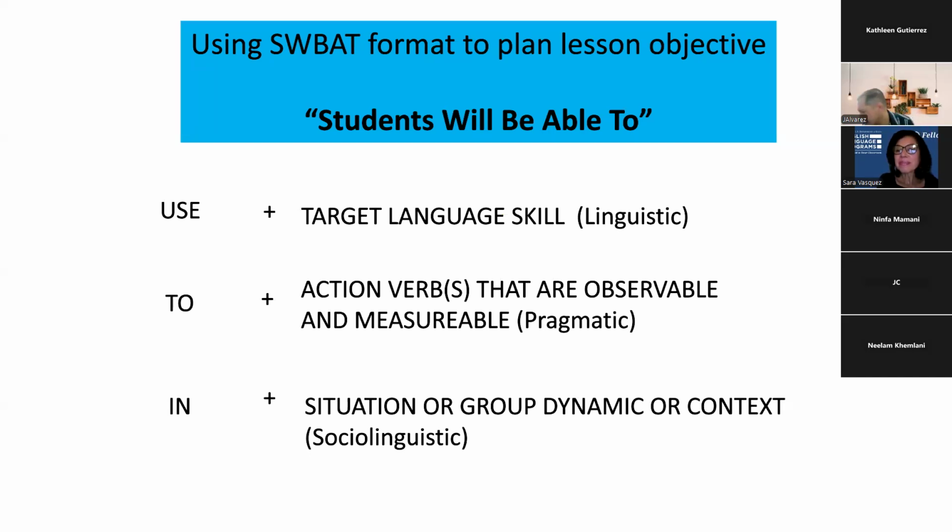We have another one here. Can you see it? I see it. By the end of the lesson, students will be able to use travel vocabulary to express wishes and hopes as part of a New Year's resolution sharing activity. I assumed that the sharing activity would be in small group, pair group, in front of the class. It doesn't matter. You decide as the teacher.